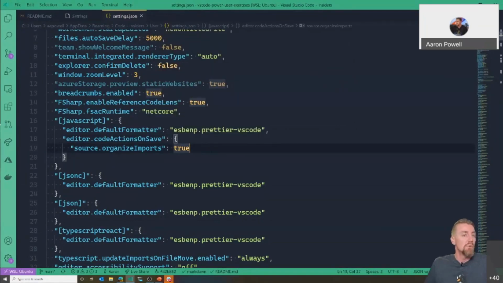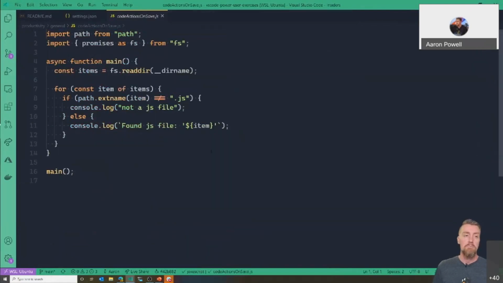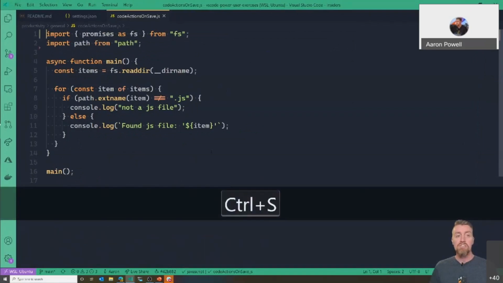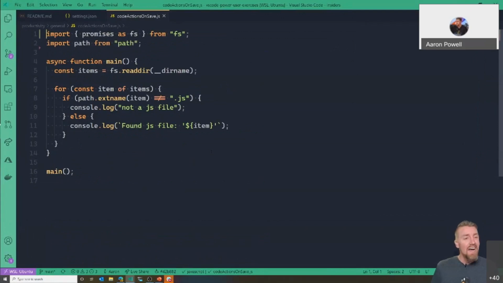I have a lint rule that says that I have to alphabetize all my import statements in the JavaScript file. Well, I don't have to just run ESLint fix every single time or manually do that. I can have it do that on file save. In fact, I've got an example of that here. Path and FS are imported. They're backwards from an alphabetized standpoint. Because I've now added that code action on save, if I hit Control S and save the file, it's just done that reorder for me. I think these are little things that can be useful for you, just quality of life improvements that you can have in there.